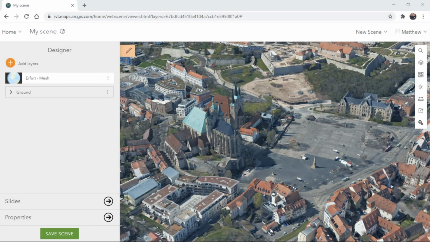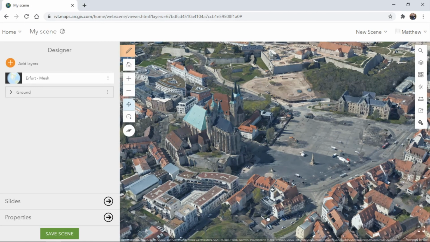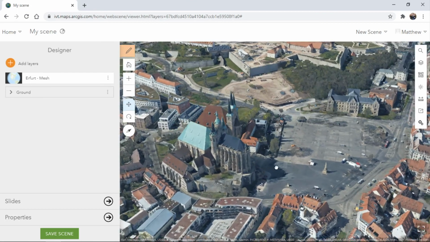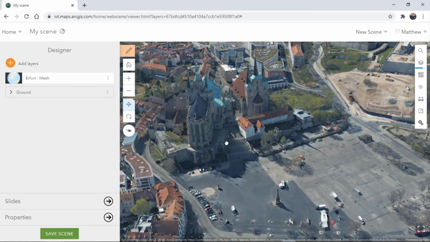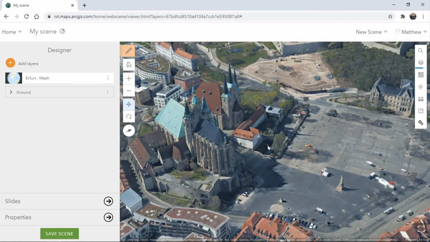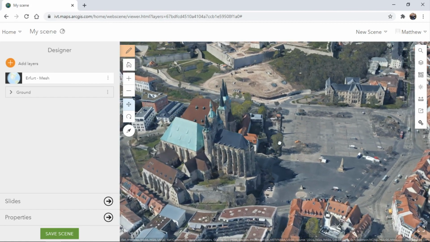You've seen the SURE product on the desktop with ArcGIS Pro and ArcGIS Earth. But this being an Esri product, what we can process on the desktop can also be shared to the web. The SURE 3D mesh is optimized for this type of application. With this web-optimized 3D mesh of Erfurt, Germany, you get all the zooming, panning, and rotating 3D realism that you get on the desktop. Plus, the added benefit of near-instant rendering because of the server-side processing.